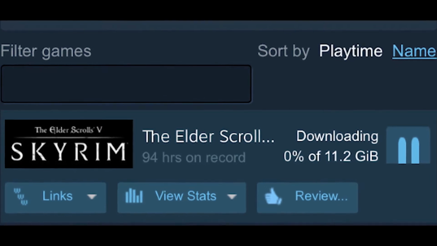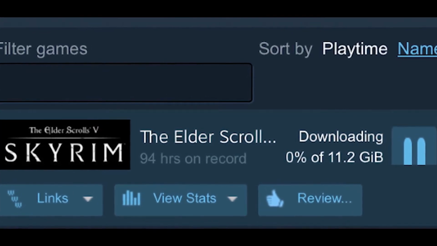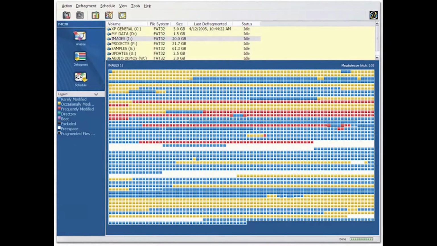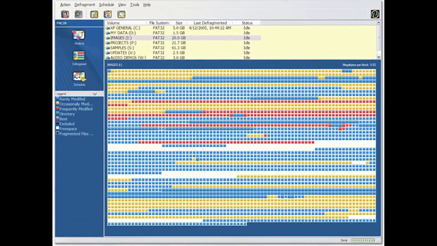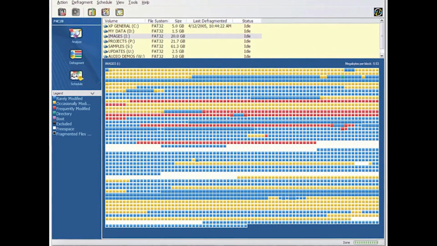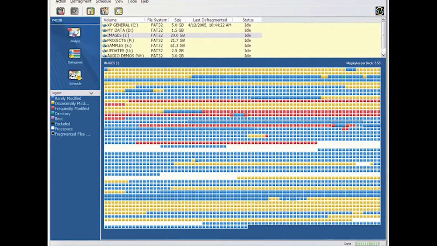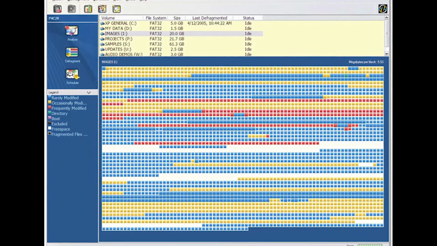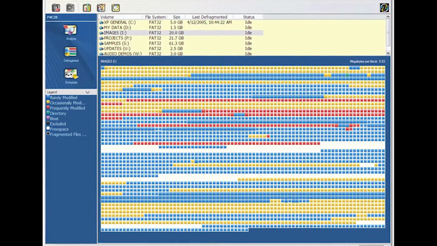Downloading games, this is specifically for gamers, but even if you are not a gamer, as a content creator like me, you probably come across this when you fully use your hard drive. For example, you push a lot of data and copy a lot of data to your hardware. Specifically, this software allows you to defragment your data files inside your hard drive.